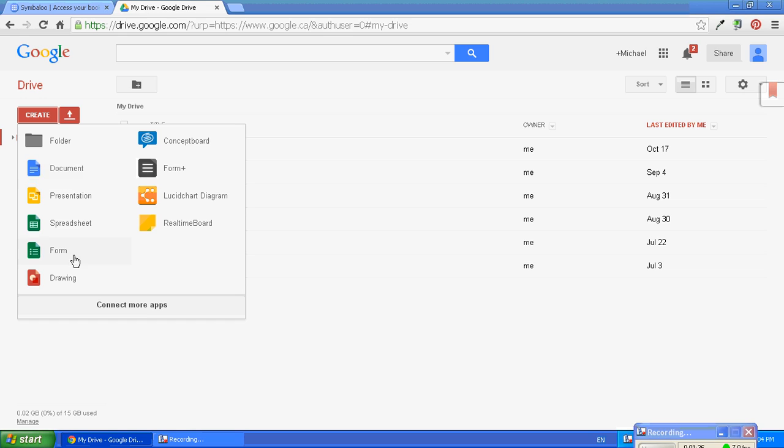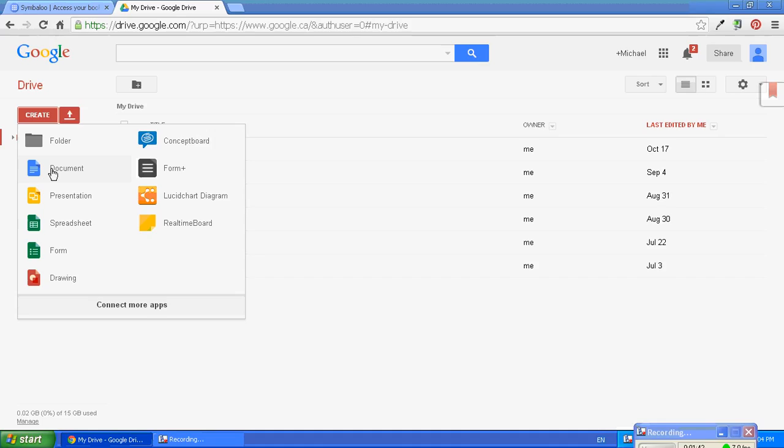Those are your basics. And what those are is basically, if you think about this in terms of Microsoft products, documents is like a Word product, presentation is like PowerPoint, spreadsheet is like an Excel file, and forms is something different that Microsoft really doesn't have yet, or at least doesn't have that most people would be aware of. So we'll show you these and get you a sense of it.